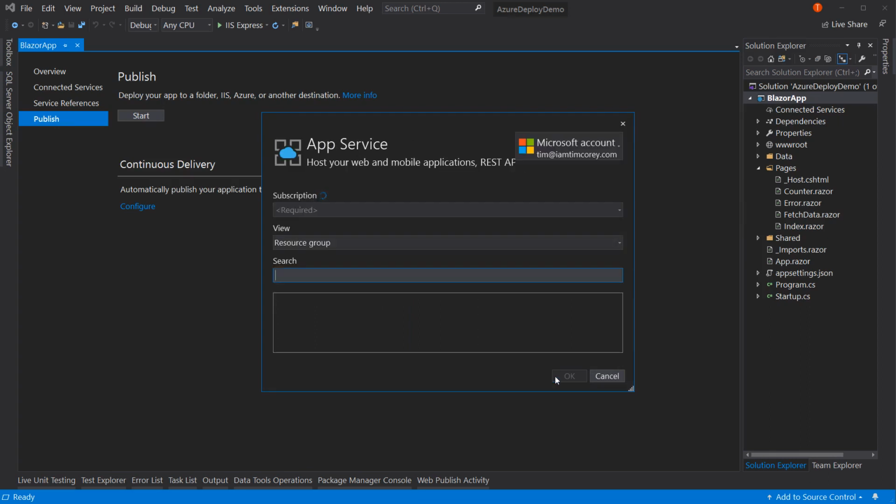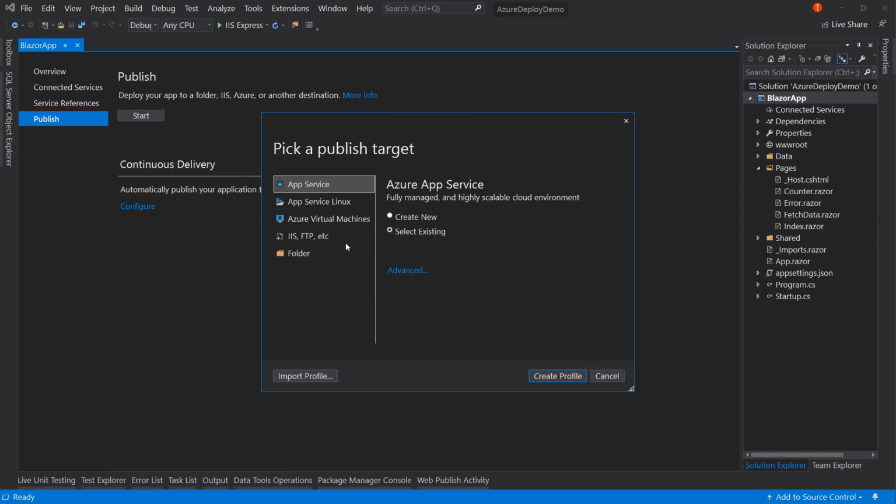So we hit create profile. And now it goes, okay, let me look up your information about what you have on Azure. And then let's see what we can do to find your site. Okay, so it's actually not going to find it because it is a Linux container. It's not finding it here. This is why you can have a little bit of a problem sometimes going through this. Let's go back and we're going to choose Linux and see if, even though it says containers, we can get this to work.